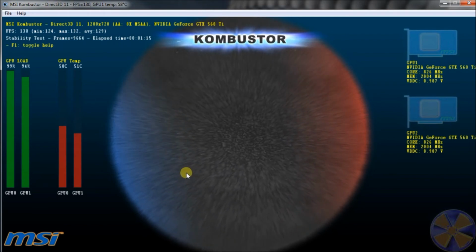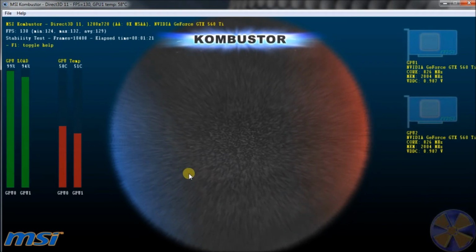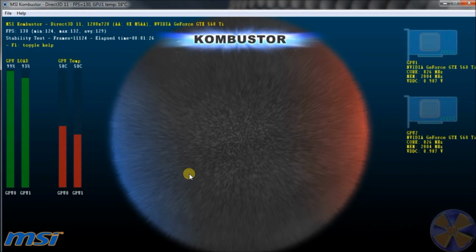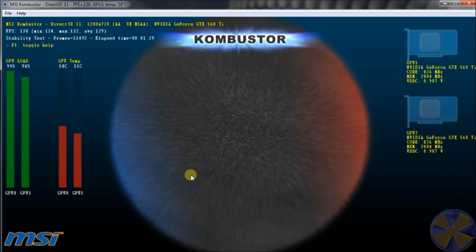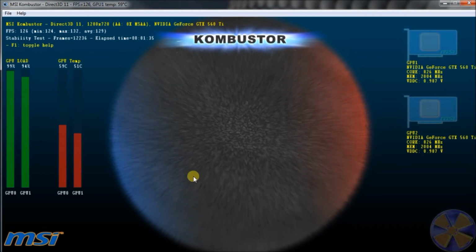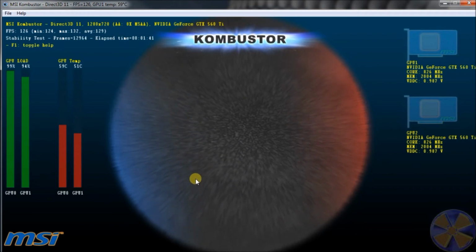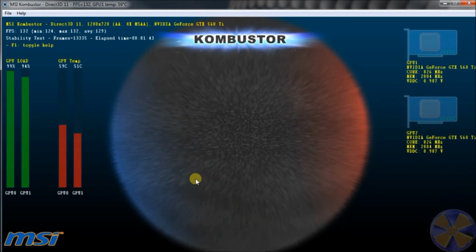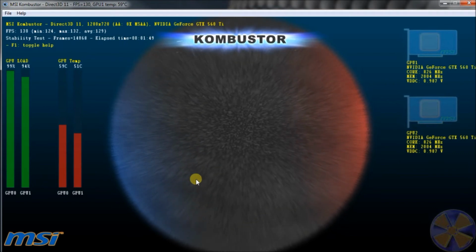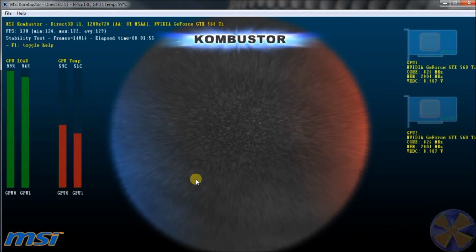The highest temperature that you want to try to stay away from is, I would say, around 85, 90-ish. It's okay to get up to that temperature. Graphics cards do tend to run a little hotter than CPUs. However, when you get up to those temperatures, you are risking damage. And one of the things that the Nvidia chipset has built into it is fail-safe measures. So when you get up to those high temperatures, it'll actually power itself down in order to try to save its own life. A lot of people refer to that as a crash.